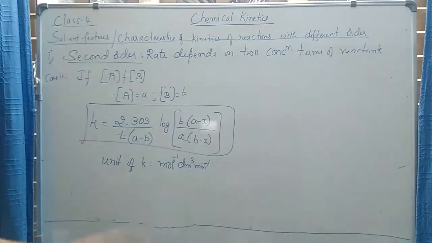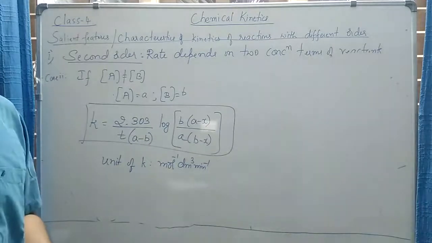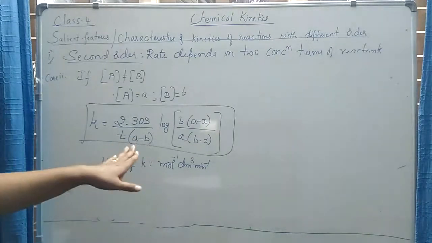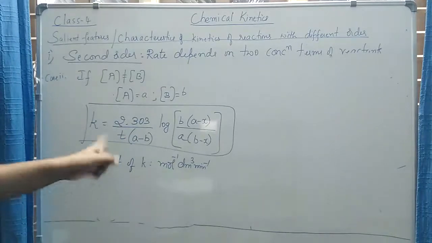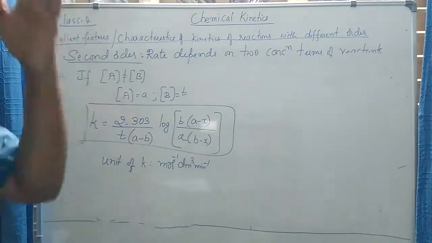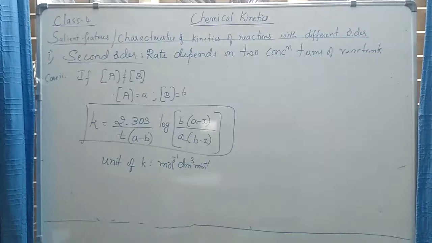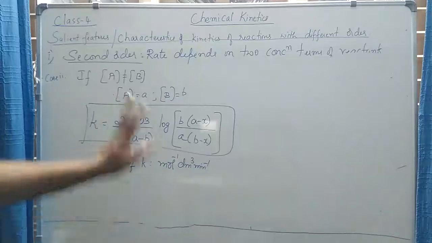So this is about the second order reaction. Remember, there is not any such characteristic graph or plot for this particular case as we had for the first case. In the first case we had three different ways of plotting for a second order reaction, but for this case there is no graphical representation. Therefore we will leave it here as such.